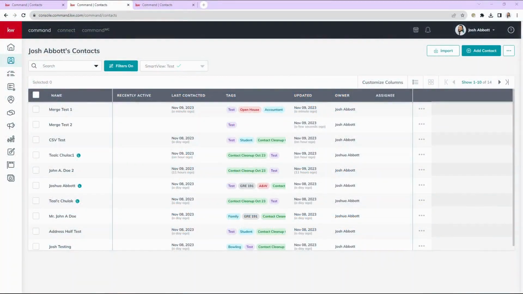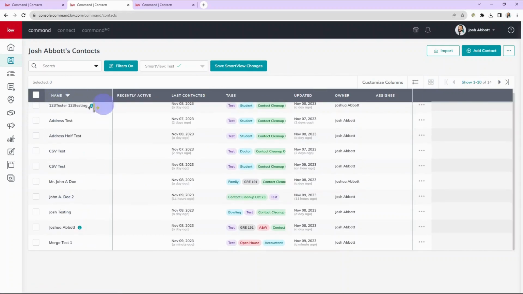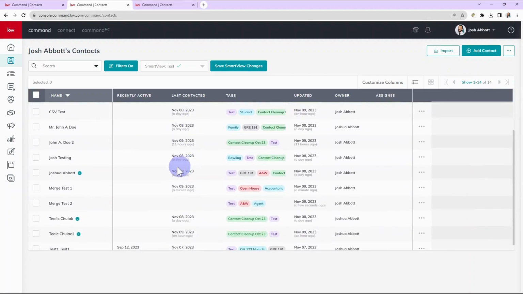So in our contact screen right here, all I'm going to do is look for duplicate contacts. I would suggest you go ahead and sort by name up here on the top, first name or last name depending on how your database is organized, and then go ahead and hit the show button, and I'm going to set this to 500 contacts. I would just get in the habit of setting it to 500 by default. And then I can look through and see, hey, I have these merge tests that are duplicates here, and those are the ones that I want to be merging today.